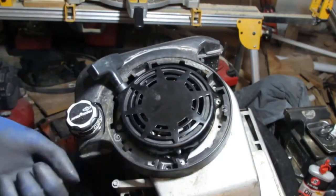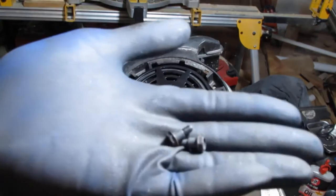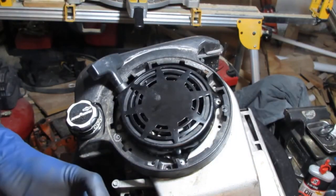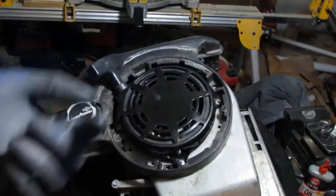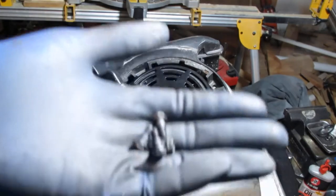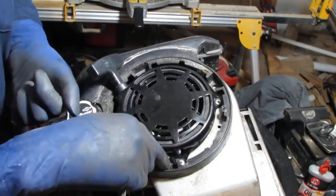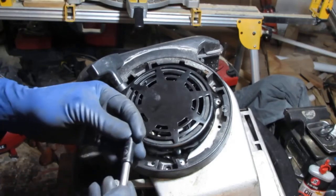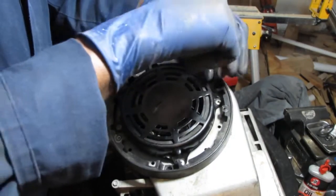Yeah, this couldn't be right. You know what? It's not these. It's this. I think it's these. Yeah. I have four of them. Okay, that makes more sense. It's four of those. The reason why I just figured it out is four of those. See how wide they are right there? This is a little wider before it gets tight, so let me see, I bet you, yep, 5/16. Yeah, that's better.